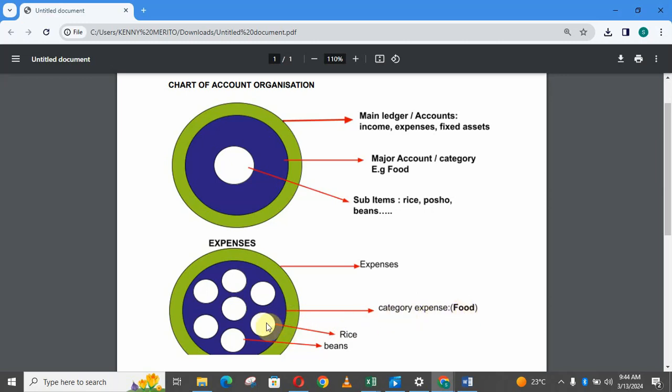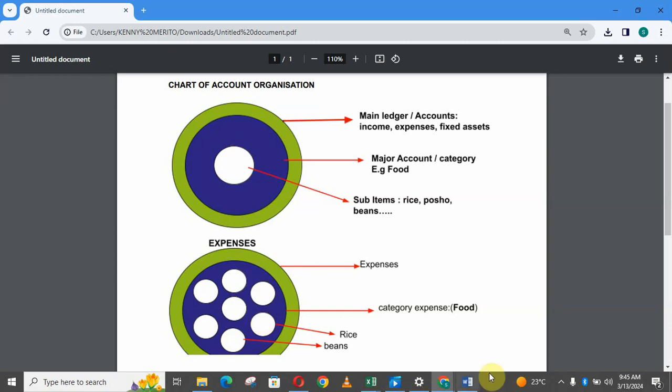And then instead of capturing rice and beans, we are capturing the sub items we created as chapati and the samosa. So meaning a main group will be a mother to a major or a category group, and then the category will also be a mother to the small items.